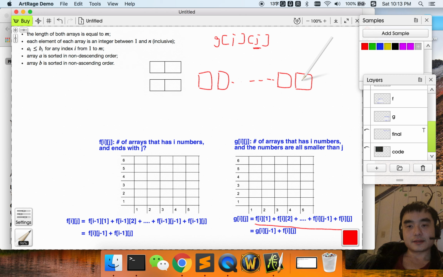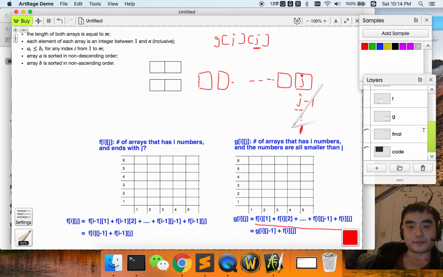So for the last number, we can have J, right? And we can also have J minus 1, because the last number is the maximum value of this array. So if this number is j minus 1, the numbers before are all going to be less or equal than j minus 1, right? So all of them will be lesser than j. And we can go all the way down to 1, right? If we have 1 as the last value, all the numbers before it should be 1 as well, right? So we can add all these possibilities together, right?